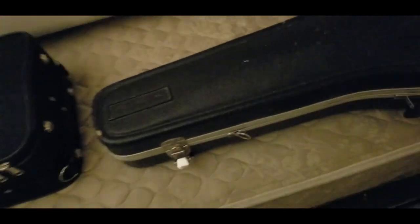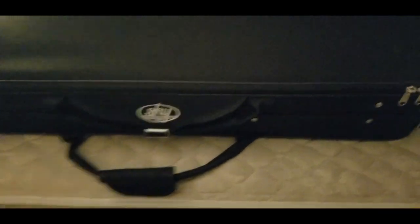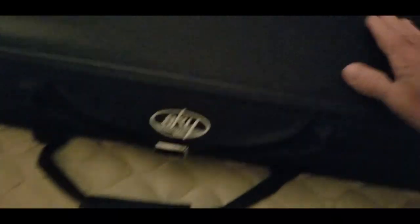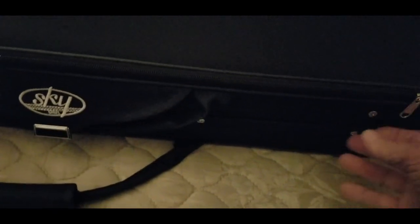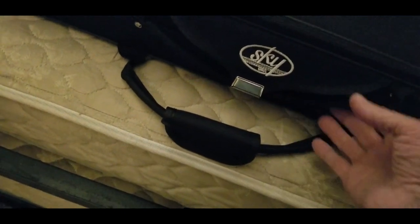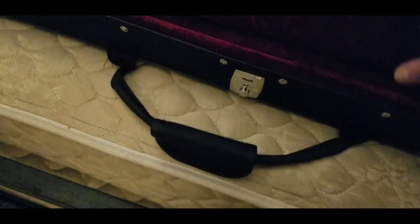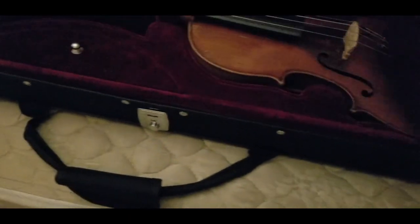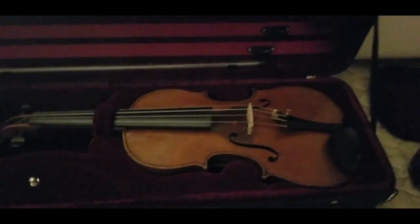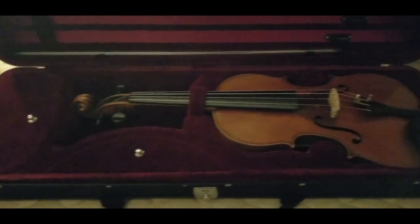So I ordered a new one. And while I was down on the Cape, this was waiting in its box out in the snow. Thankfully, it was wrapped in plastic, so I didn't have to worry about it. I got it in here and opened it up and everything's fine. And this is a nice case. I love it, I love it, I love it.